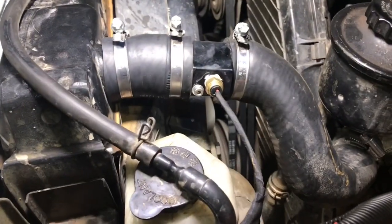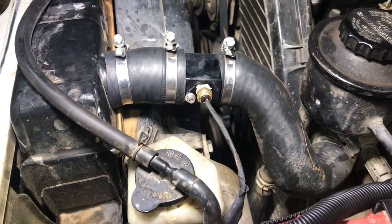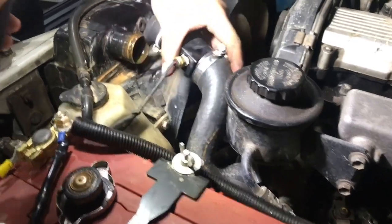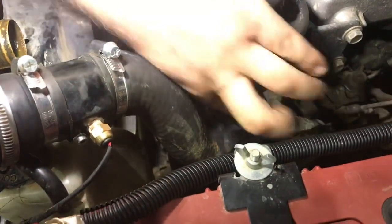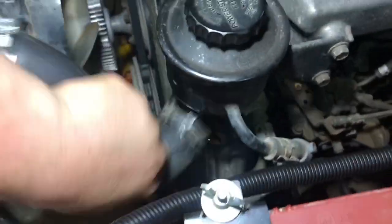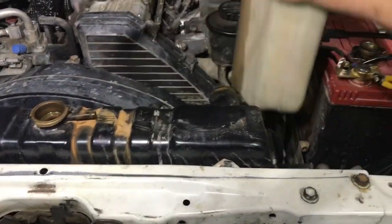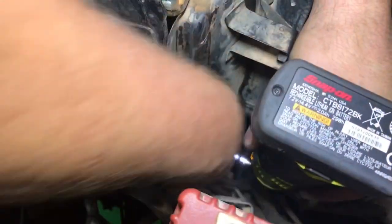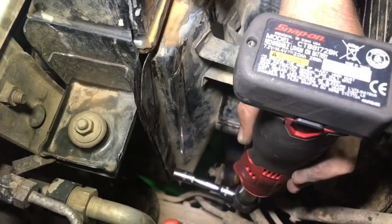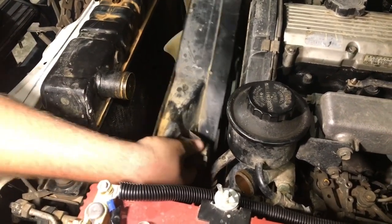So you may have noticed this sensor in the top hose. This is our aftermarket water temp sensor, just so we can get an idea of actual correct readings. So this will help us with the new radiator. Now we're just going to lift the shroud back towards the motor so we can get the radiator out, and then we can pull the shroud out after the fact.